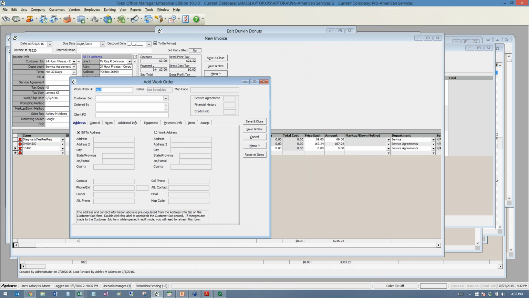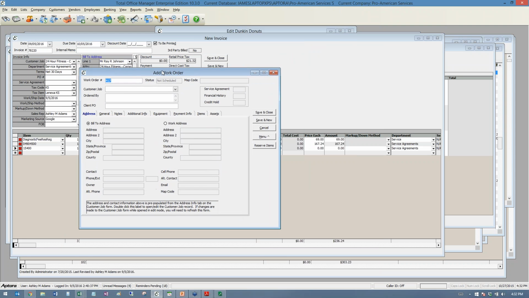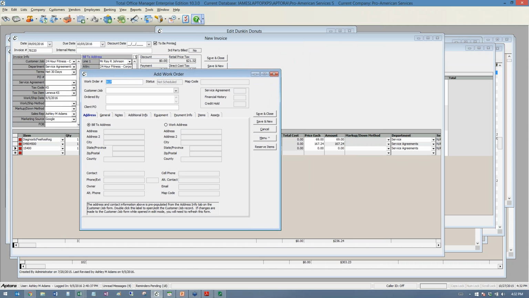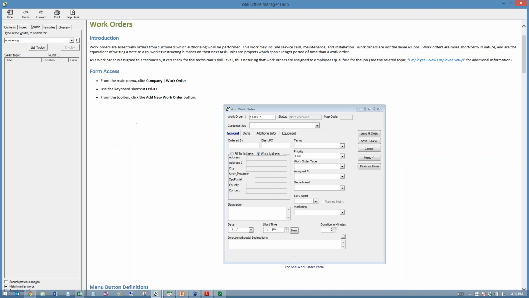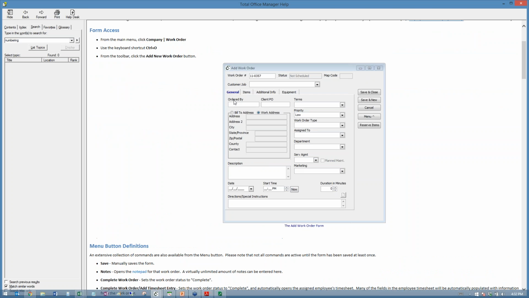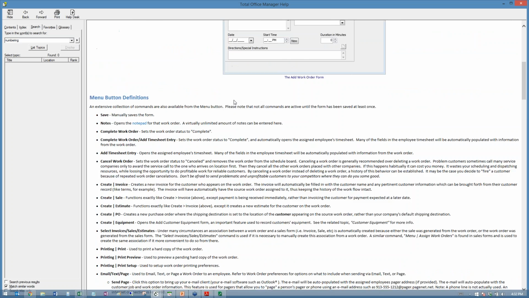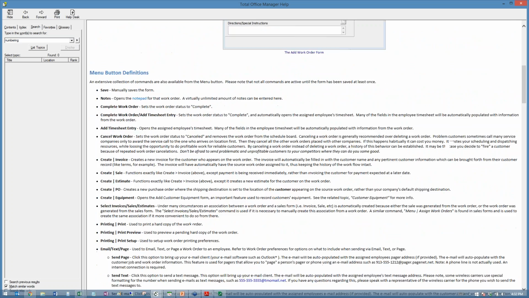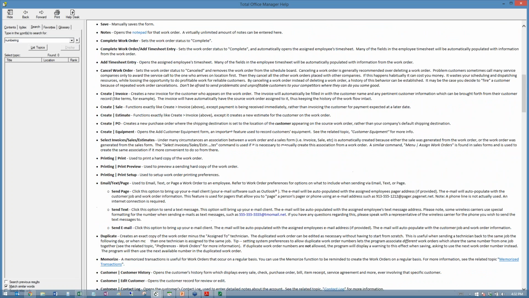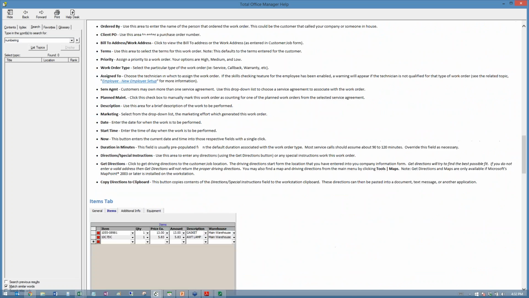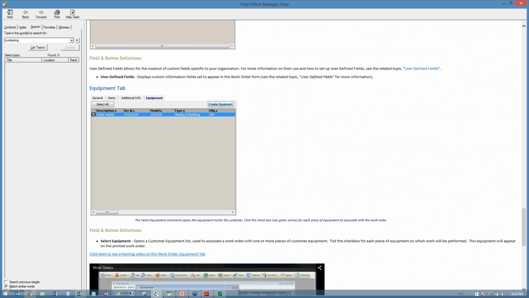Let me show you the help system, for example. Here I am looking at a work order. Just push F1 on your keyboard or hit the help button. And here's the help available to you. So here you have a detailed topic showing you the screenshot in case you want to print it. We explain every single field. We don't assume you know anything. We explain every single field, every tab.